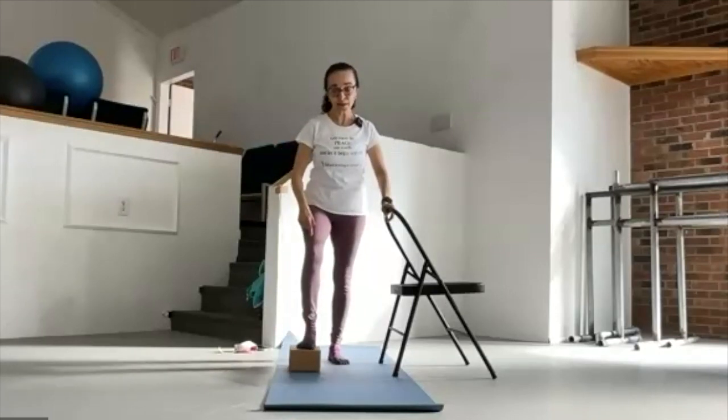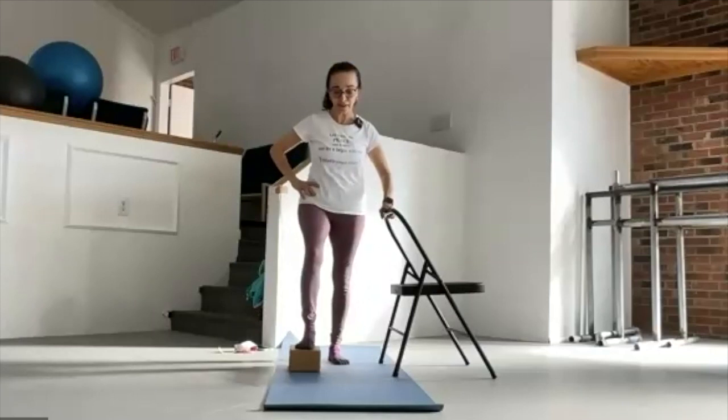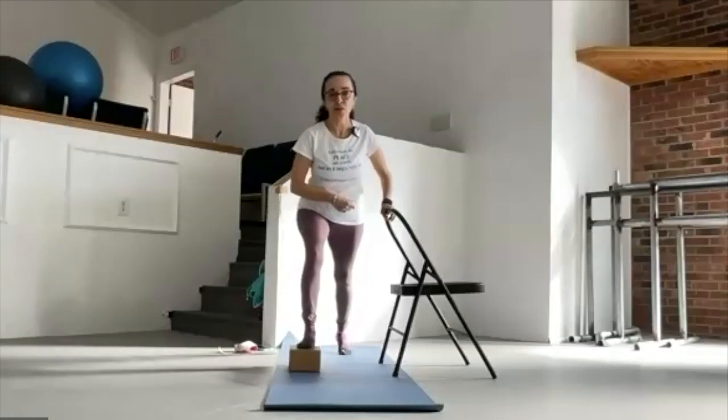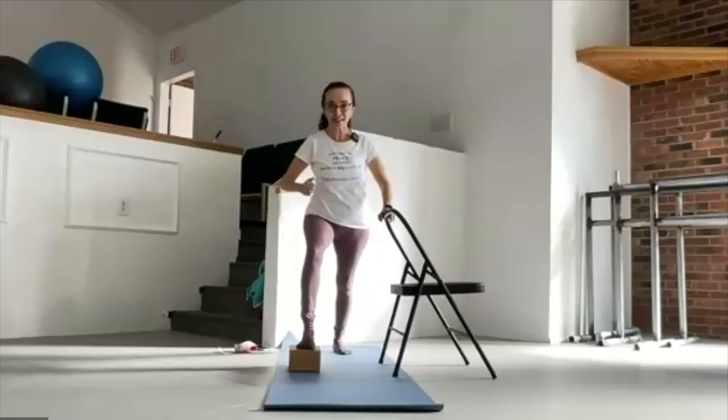Here, I'm stepping to the outside leg on the block, and I'm using it to ask for a range and going between warrior one, front and back leg. So at first, I want to step the inside leg back. I'm trying to make sure here that we're doing something different for each side so we don't tire one side, that we save our energy, keep coming back.